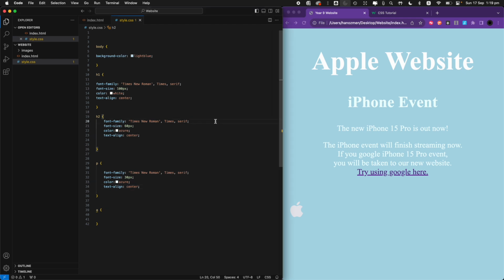Now with the link, there are different states to a link. So a URL typically has an active state. So in case you are navigating to a particular page, it also has a hover over state.